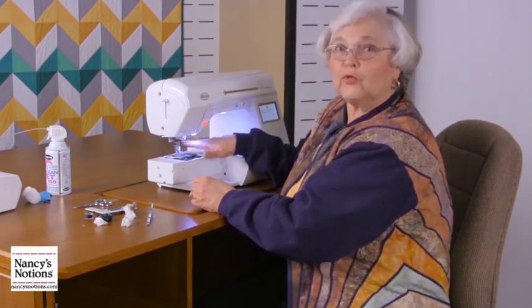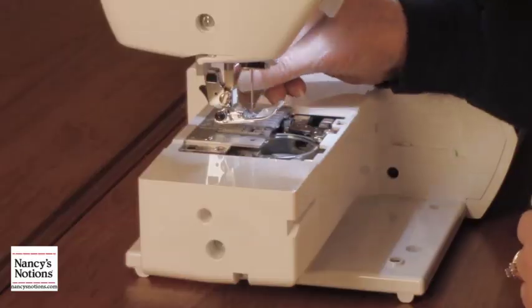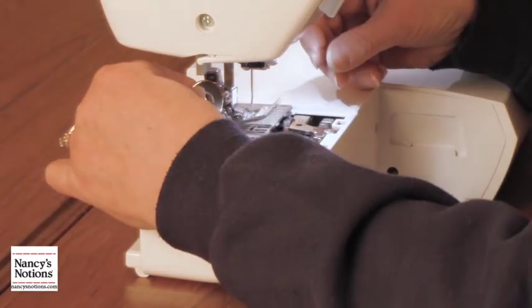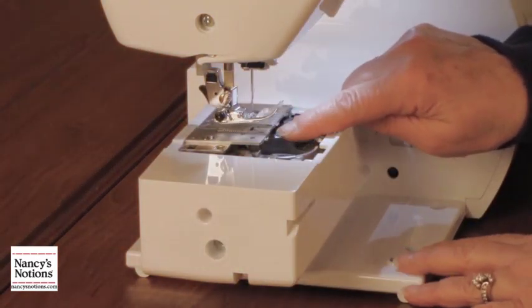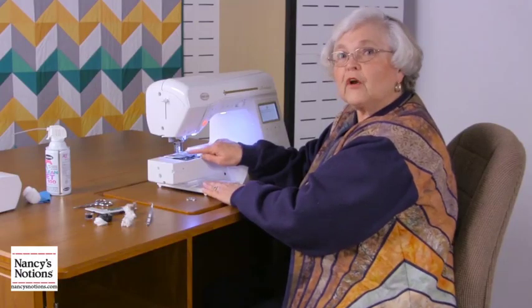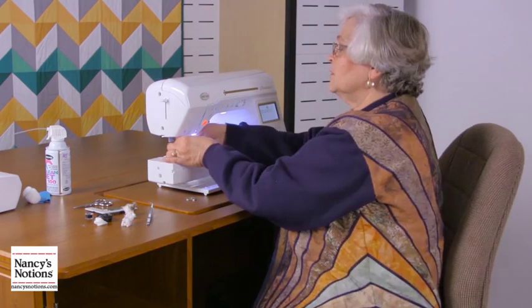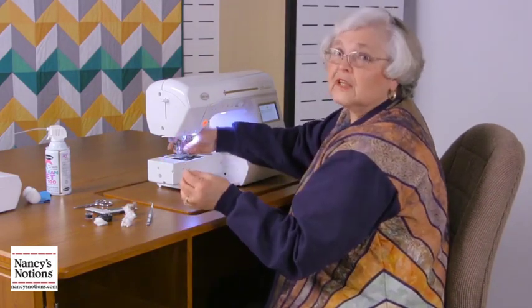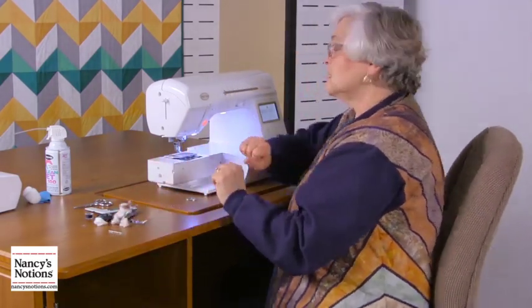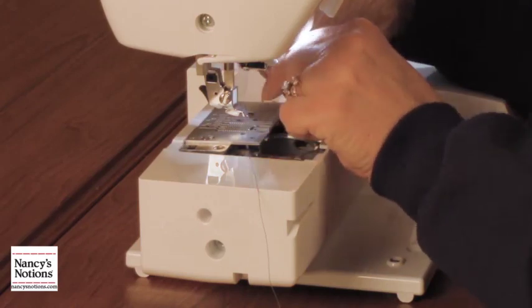We need to take the whole throat plate off. I've got my trusty little screwdriver here, and I'm going to get this loose under here. Also my foot is in the way right now, and so is the needle. I sometimes take those off too when I do the initial cleaning, so I don't accidentally sew through my fingers. A good thing too is to disconnect your foot control or remove it or kick it out of the way so you don't accidentally step on it and sew through your fingers. So now I'm going to take the screws out.